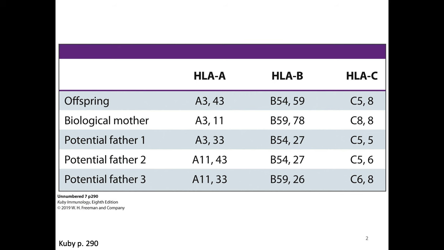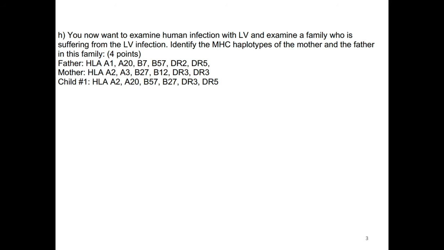This leads us to exam-style questions where I might ask you to identify the MHC haplotypes of the mother and father - specifically which genes traveled together on each chromosome. There should be four answers: the two chromosomes for each parent. If I look at the child, I can tell which chromosome the parent gave to the child, and I can use the leftovers to tell me about the other chromosome.